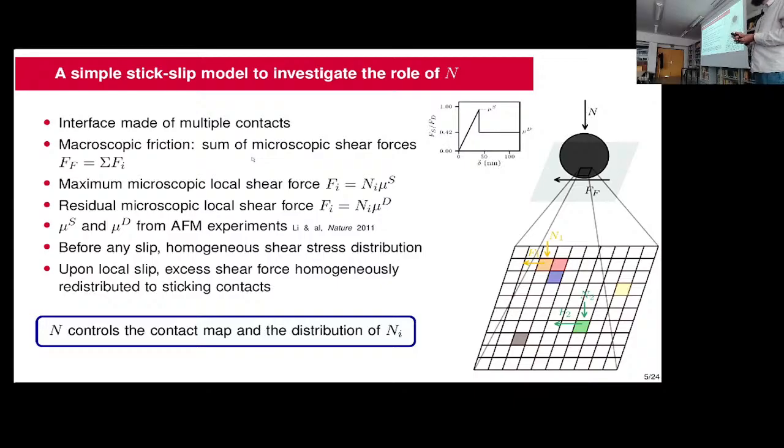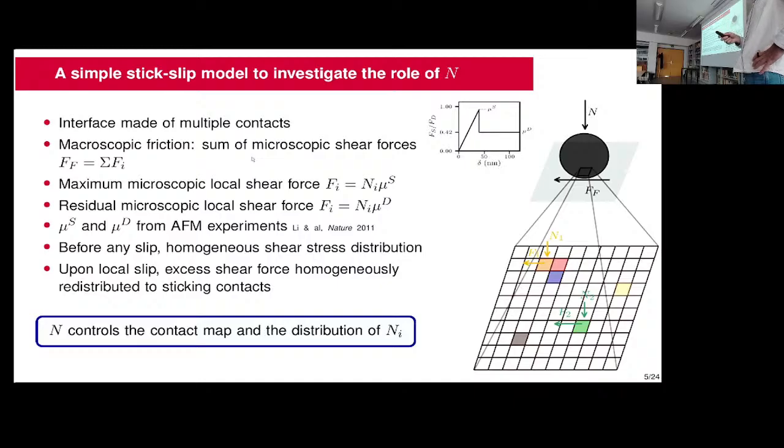The Coulomb law is a macroscopic law in a way. No? So you use it at a microscopic level. Is it pertinent or not? Yes. So actually, this Coulomb law in this AFM experiment was really measured as a Coulomb law, right? You can see the drop from static to dynamic even in an AFM, atomic force microscopy, experiment.